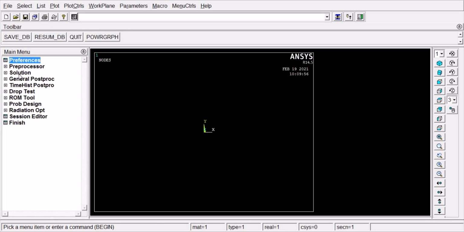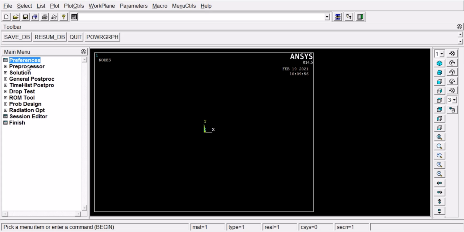Once we run the program, it will run and we will get a final solution, depending upon whether you have applied the correct boundary condition. So that is step number 2, solution. And finally, the general post-processing, where we will do the interpretation of our simple problem.